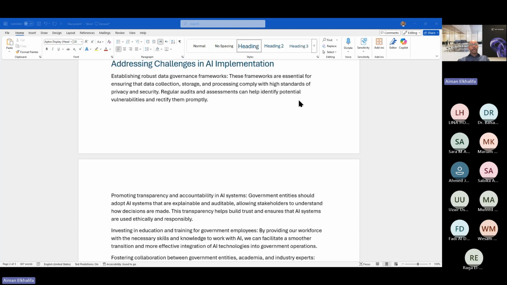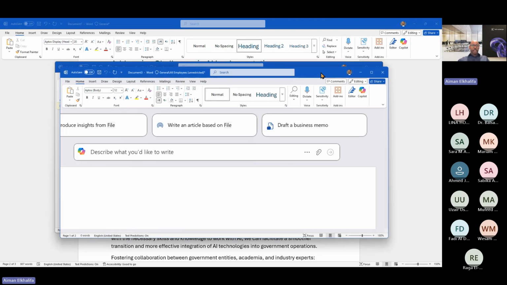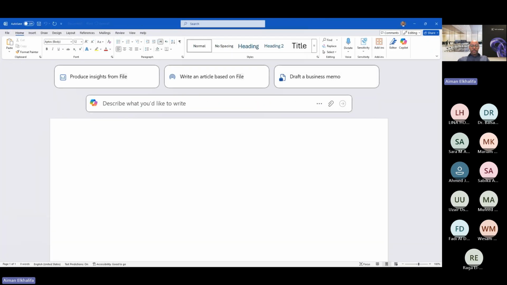All right, brilliant. Now, in the same context, before we move to another feature, you would need to analyze some data sometimes and write a speech or write the analysis or do a forecast. So one of the ways to leverage Copilot in Word, you're going to need to bring the data first. So if you have the data, let's say in an Excel document, all right, copy the data, bring it.